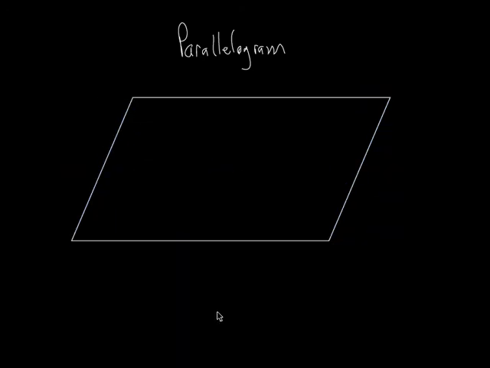All right, there's a parallelogram. Now, this is not a rectangle, is it? These are not perpendicular to each other. So what I've got to figure out is, if I want to find the area of this thing, I've got to figure out a formula for the area. And I'll tell you the formula right now. The area of any parallelogram, not just a rectangle, but any parallelogram, is the same as a rectangle. So what's the area of any parallelogram? It's the base times the height.